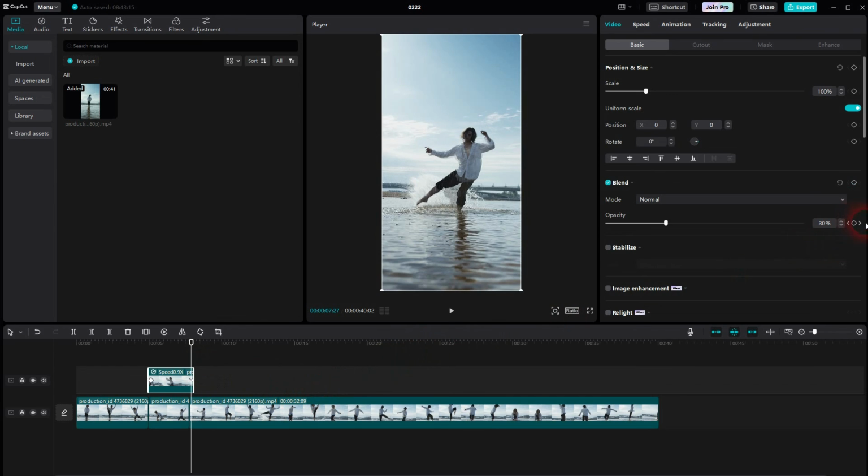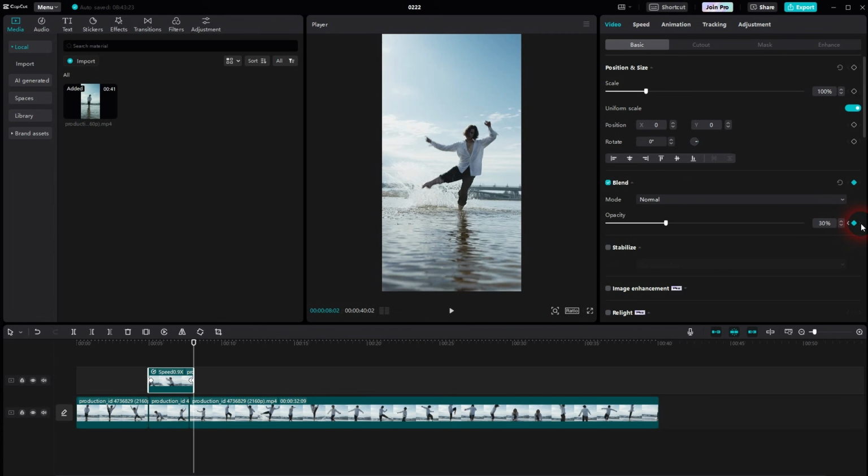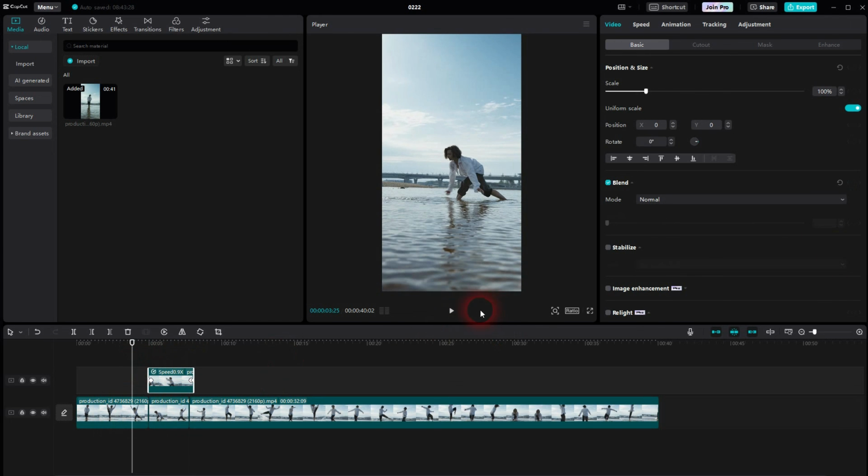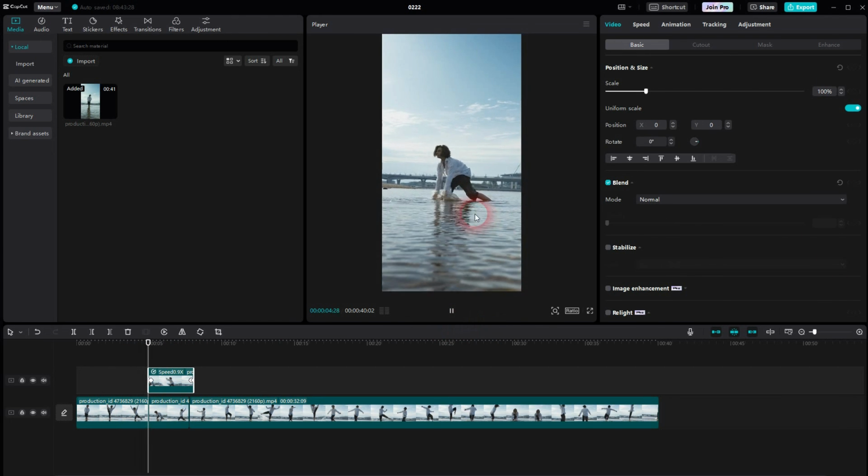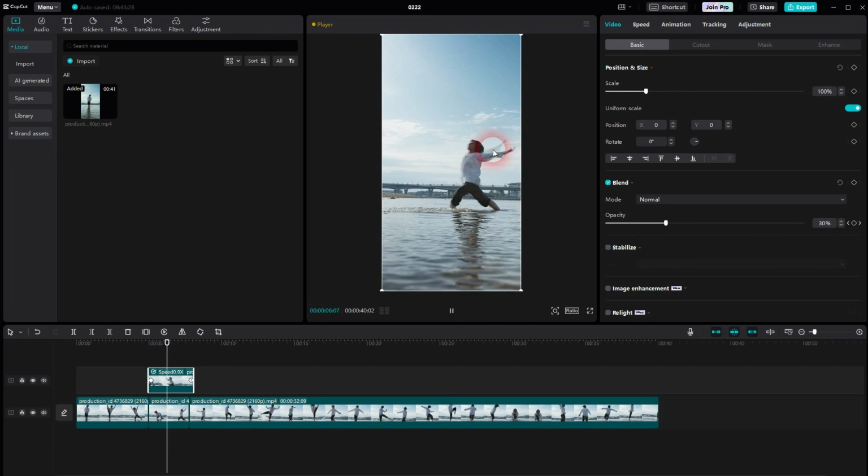I use the arrow keys yet again. Keyframe, I go back to the end and make it 0. Now we have a smoother in and out, and this adds a little bit to this ghost trail.